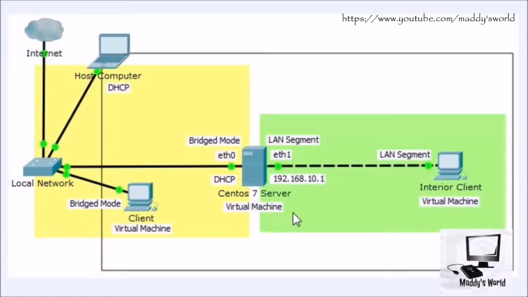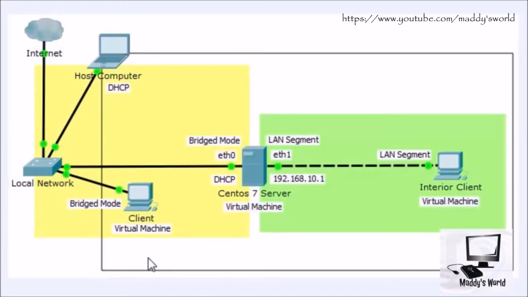Now by doing this, I turn my CentOS 7 server virtual machine into a router, and it will be able to bridge from the public network over here represented by the yellow, where all my computers are, let's say on my local area network, to this special LAN segment network that I'm going to call VLAN 10, and I'll run, let's say, a 192.168.10 network on it. And then if this interior client, this virtual machine that I'm going to also create, wants to, let's say, reach the internet, it'll have to go through my CentOS 7 server to get to the internet.